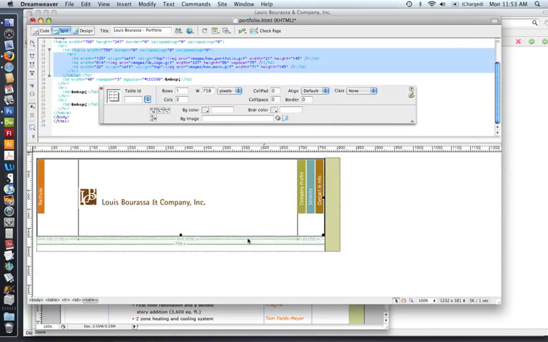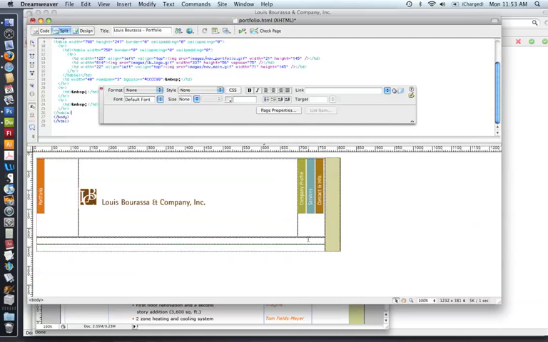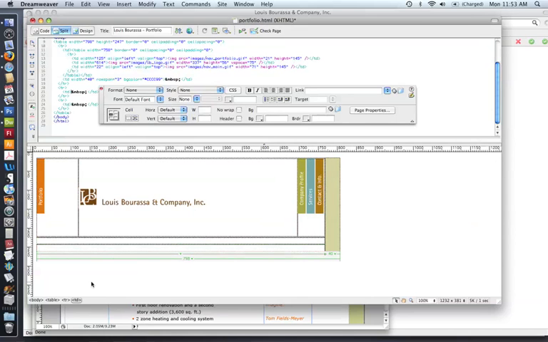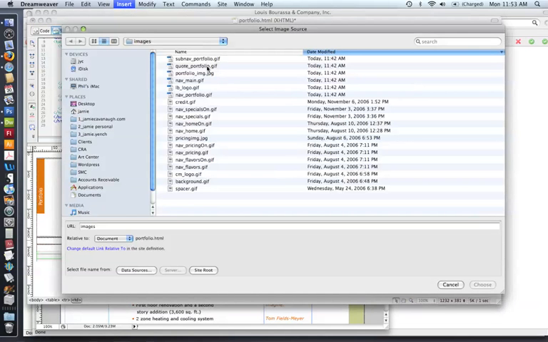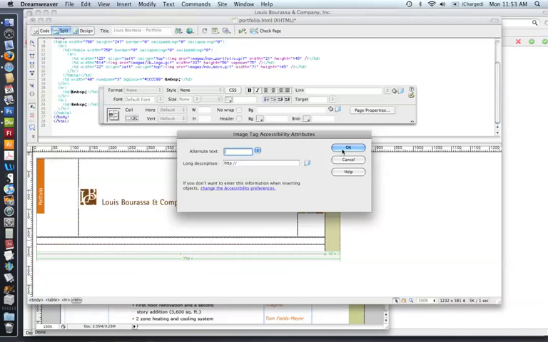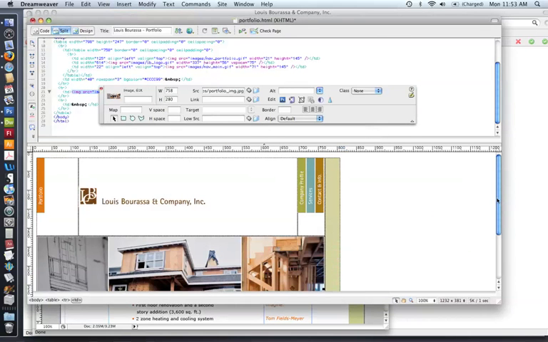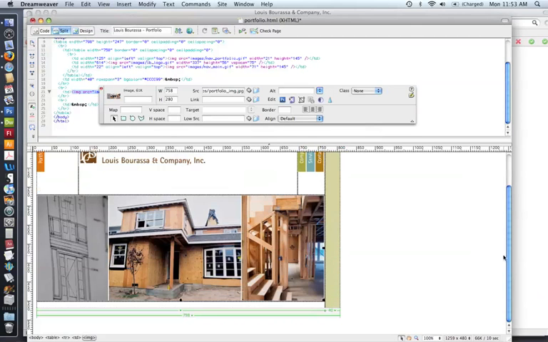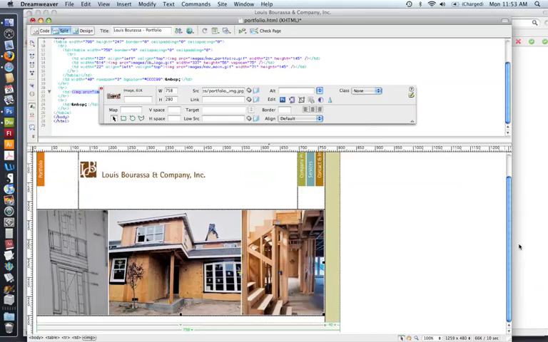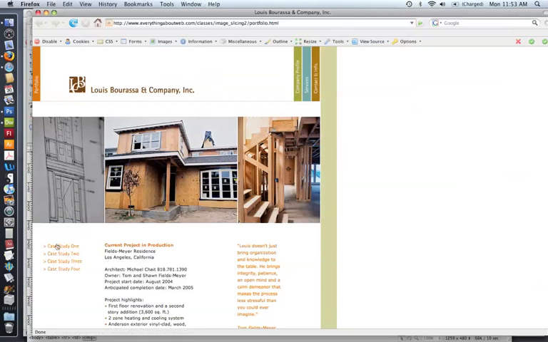Okay, so next in the center table cell, I'm going to insert my main image. Okay, I've got that. And finally, on the bottom here, if we look at the page, we need to put in the subnav, the text, and the quote.